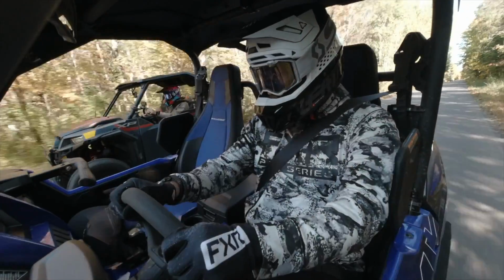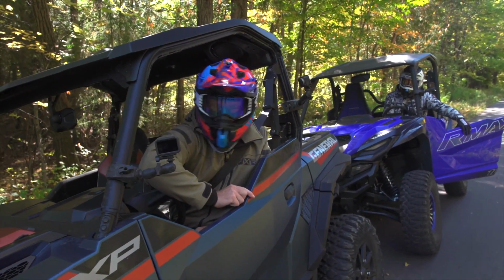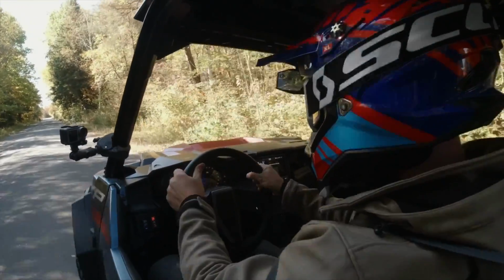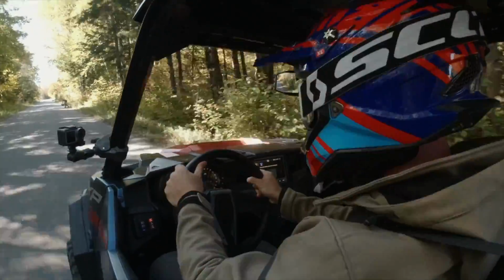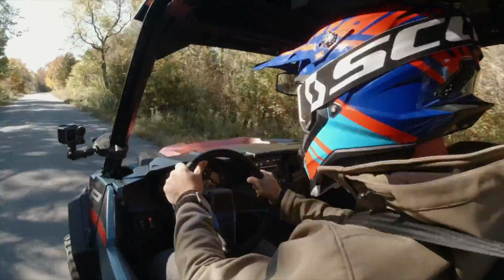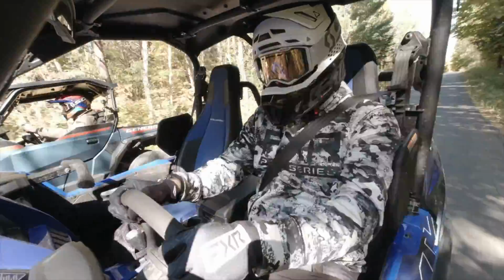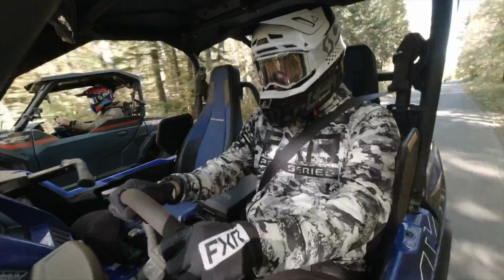That was so close, I think we should just do it again. There was literally no difference. The Yamaha was just inching away at the end. I wouldn't say there was more than half a kilometer an hour difference at top speed. But acceleration and straightaway speed were exactly the same. I think we took off at exactly the same time. I didn't feel like I got ripped off in any way. Well, let's try one more time, because that was the closest race I've ever seen with a side-by-side.